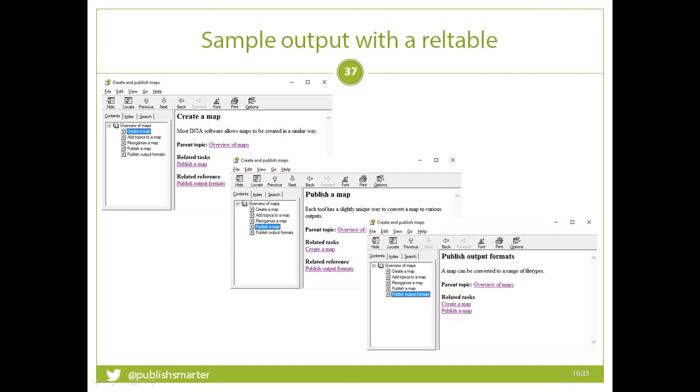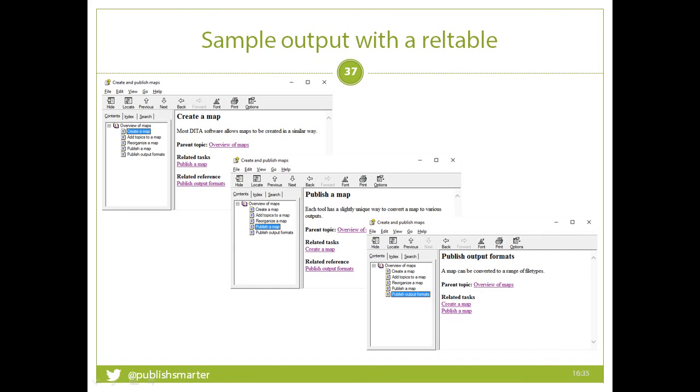I actually like having the rel table output included inside PDF. The default parent and child links, I usually don't put those into the PDF. It's pretty easy for somebody to flip to the next page and the next page, or the previous page and the previous. But these links could end up being related links that point throughout the documentation. And therefore in my PDF, the related tasks for that reference may not just be a hyperlink away. It may not just be a page flip forward and back.